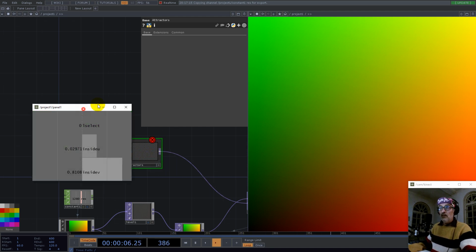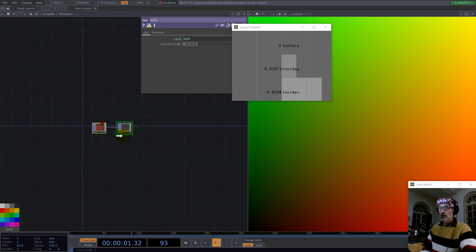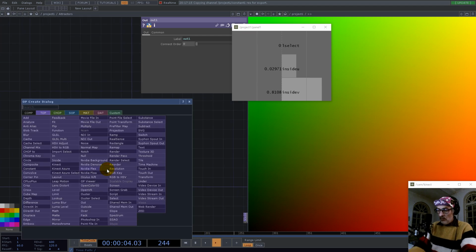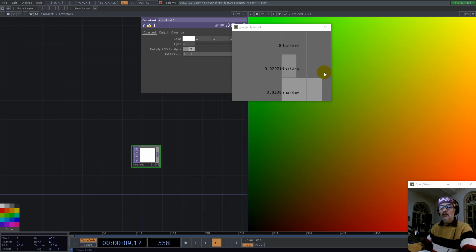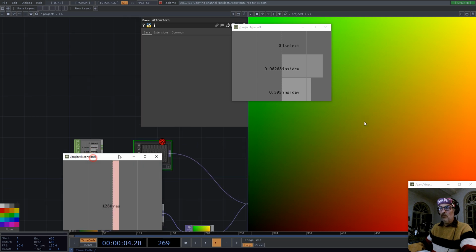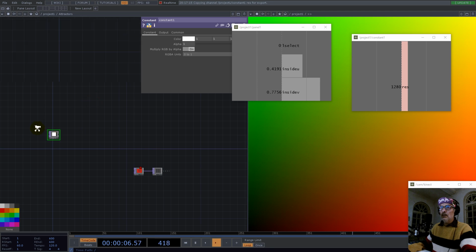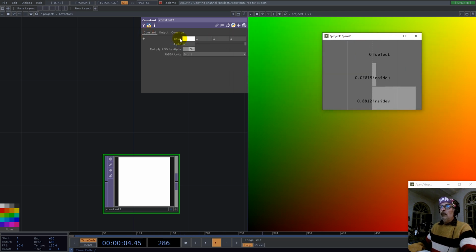Let me open this here. Okay, let's go inside. So first we need a constant. Let me put this aside. So we need a constant. Okay. And this constant is the resolution of everything. So let me open this also. Okay. So now I can drag the resolution from here. And for the values, let's set the blue to 0. And the X and Y will take inside U and inside V.